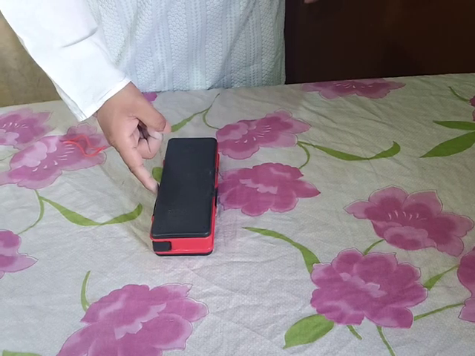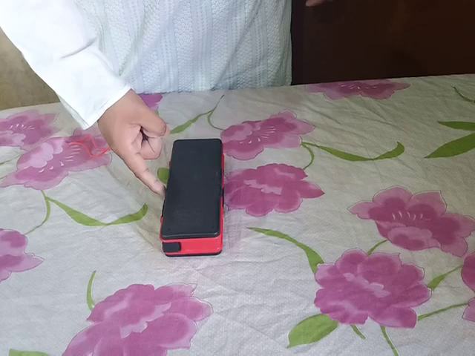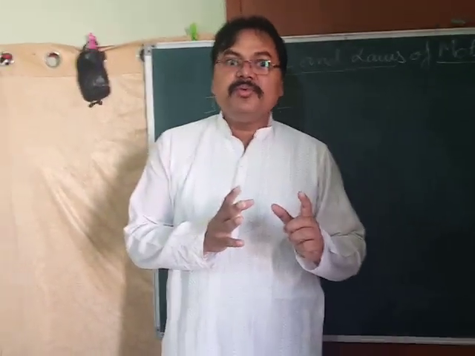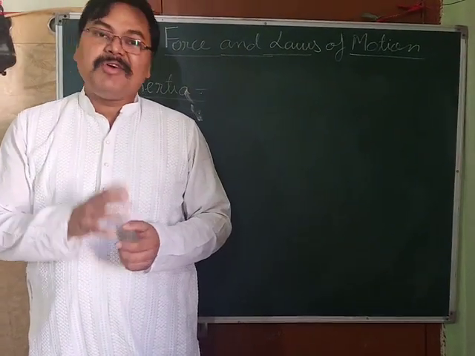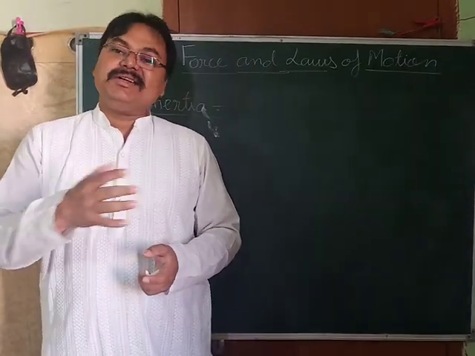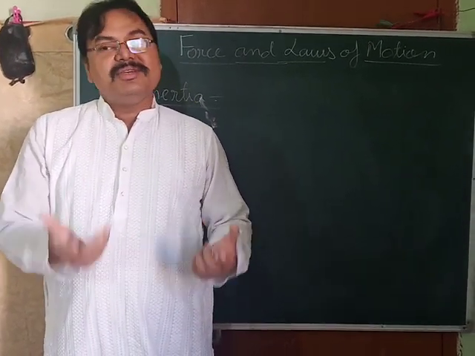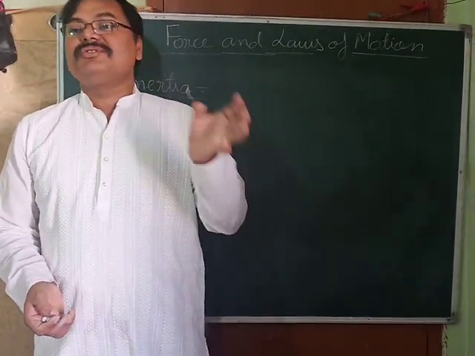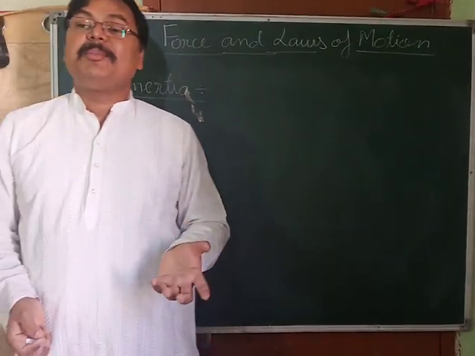And I'm going to increase that force. Now it has just moved. I'm going to increase the force even more. Now it is moving. So that means up to a certain extent it is able to oppose the force applied by me. And when the force applied by me exceeds its opposition, only then the body moves. So why is it opposing? Obviously because of its inertia of rest. Because it was at rest, it tries to remain at rest, unless you apply an adequate amount of force to it.